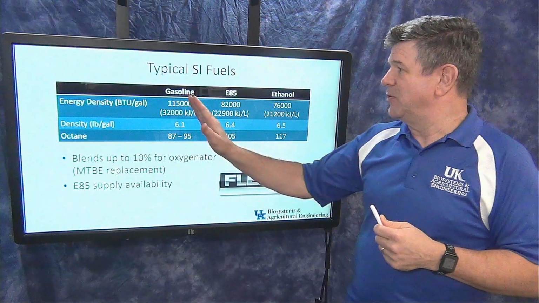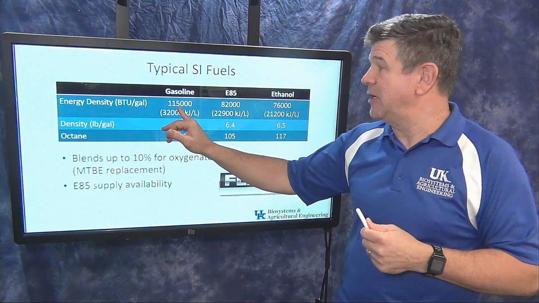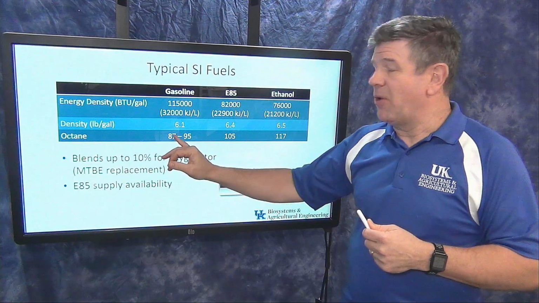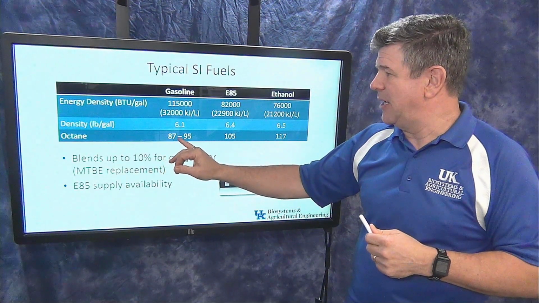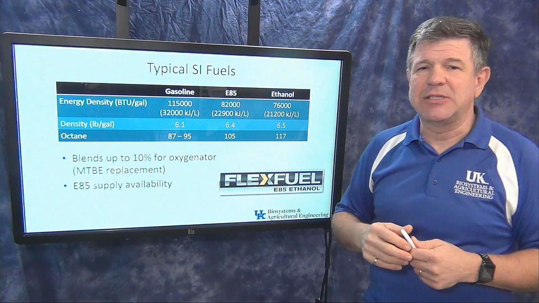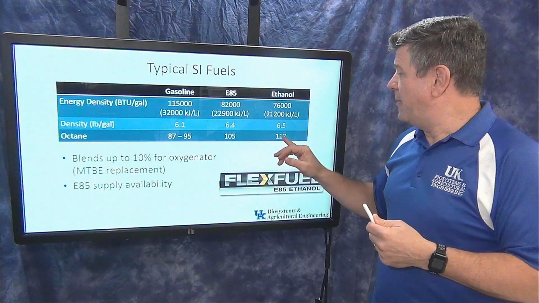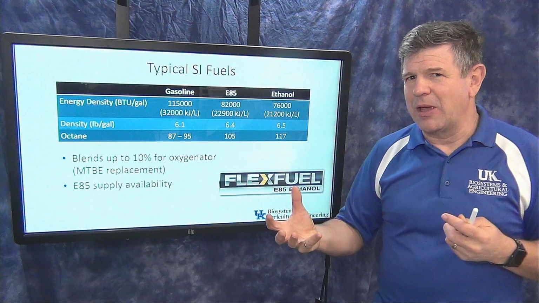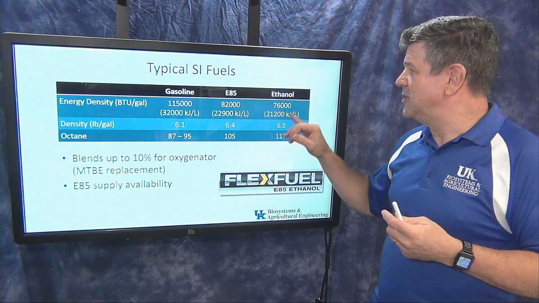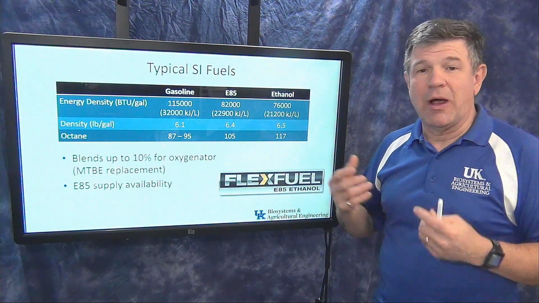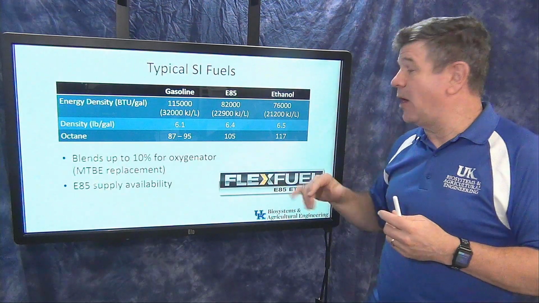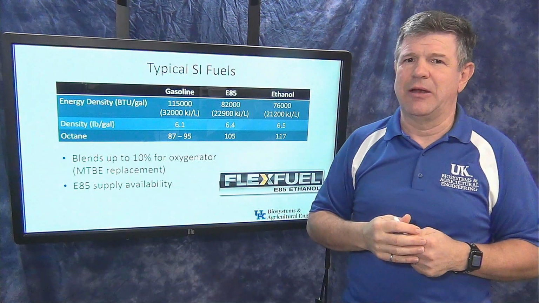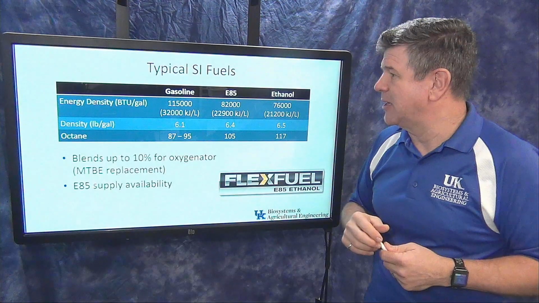Gasoline has a much higher energy content, 115,000 versus 76,000 for ethanol. But look at the octane difference, and we'll come back and hit this again. Octane for gasoline is anywhere from 87 to 95 at the fuel pump. Ethanol is 117, much higher octane. We've already talked a little about why performance racing engines use ethanol. It's a lower energy fuel, so why use it instead of a higher energy fuel? Well, with the higher octane rating, I can have higher pressures and higher compression ratios in our engine. I'll show you that in just a second.